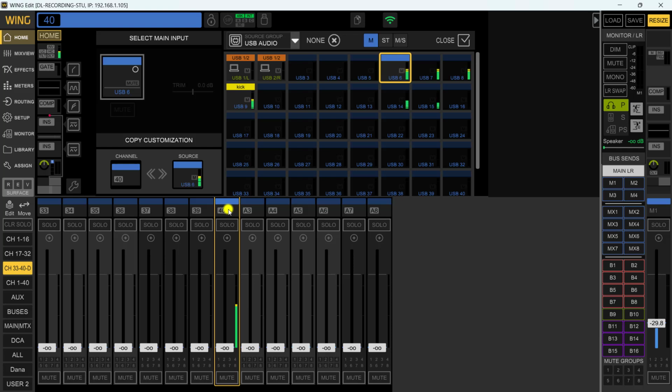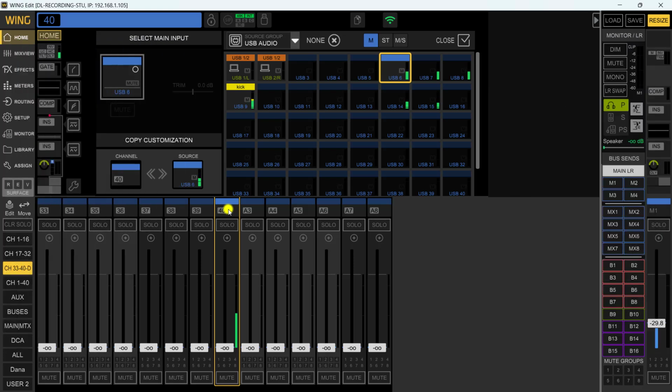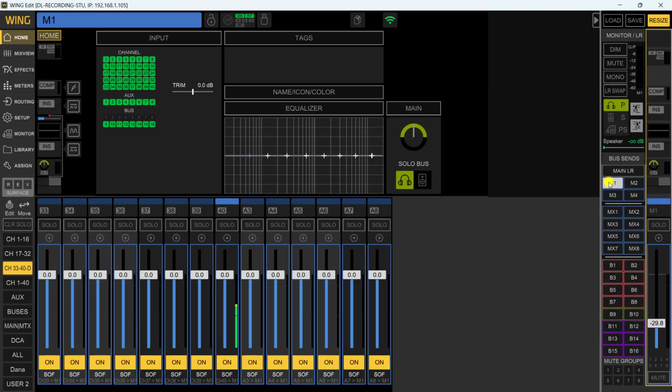In X32 Edit, you would go up there and take your click track out of your mains by going up to main and then taking it out of your stereo. Here, we simply click on M1. This is all sends on fader, all of it. It's automatic now.